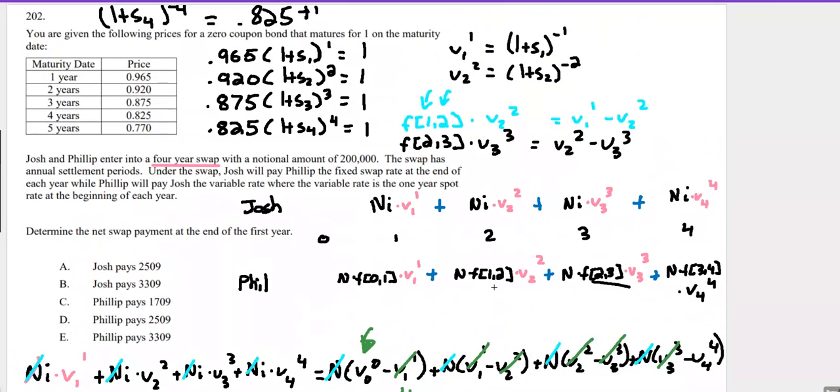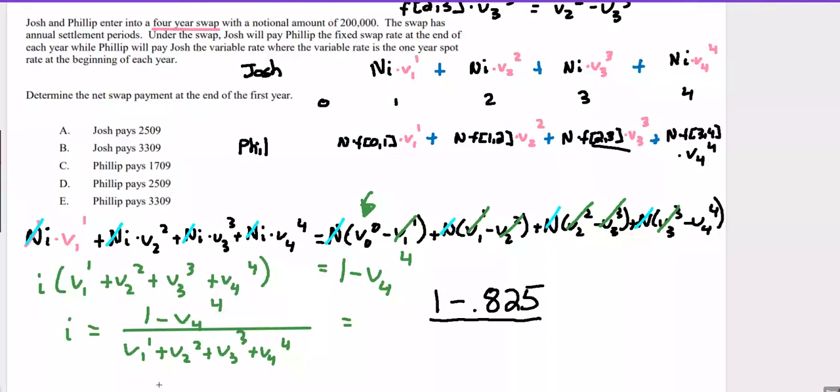And what's the 1 year? Well, think about it. It's going to be just 0.965, isn't it? For the same reason. If the 1 year spot rate is 1 divided by this, 1 plus s1 to the 1, then the discount factor has to be the reciprocal of that, which is just 0.965. So these are just the prices of the bonds, but it's important that you see why, okay? It's not just magic. That's where the shortcut comes from.